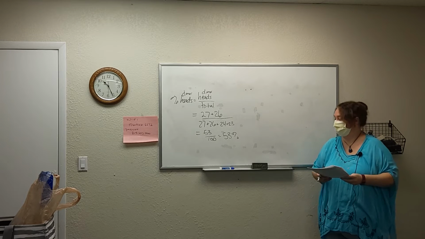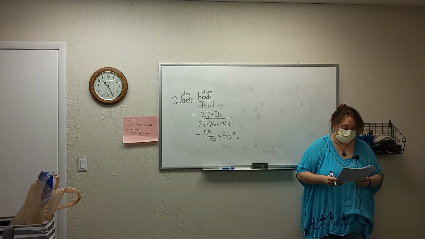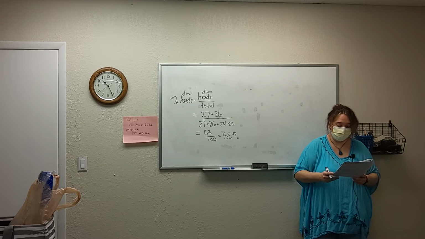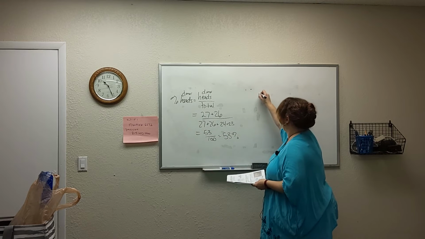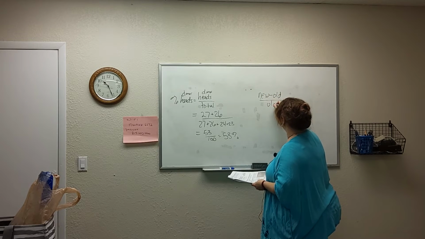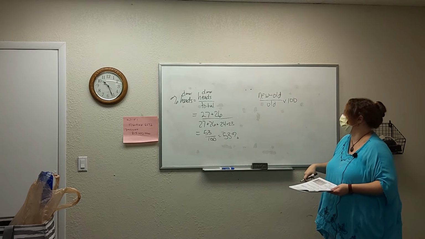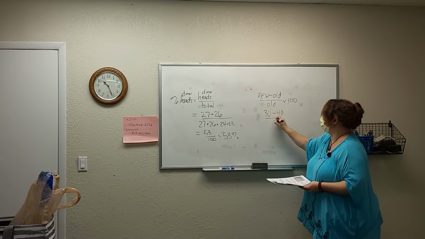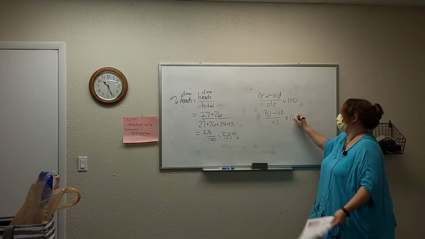All right, so let's look at a basic problem first. ACT question. Dimitri, our buddy Dimitri, bought a pair of pants at a discounted price of $30. Good job, Dimitri. The original price of the pants was $40. What was the percent of the discount? So again, percent of discount means to use our percent change formula. So it's new minus old over old times 100. So my new price was 30. My old price was 40. So new minus old over old. And then I just multiply by 100 to make it a percent.